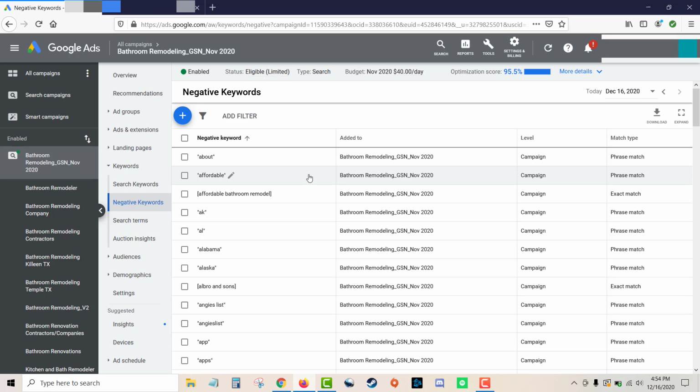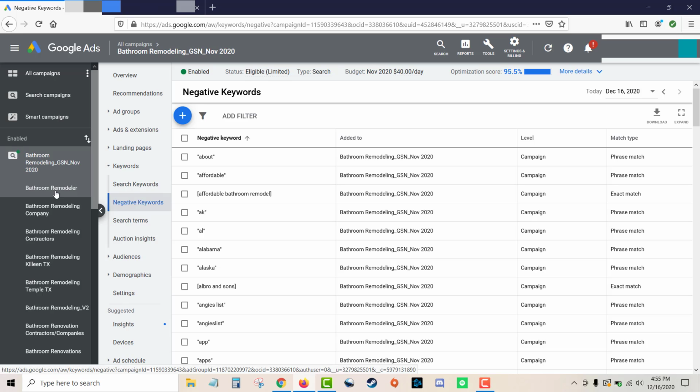So you have your general negative keyword list, but then let's say you have two ad groups. I think there's actually one in this account, where there's a general bathroom remodeling ad group, and then a luxury bathroom remodeling ad group.